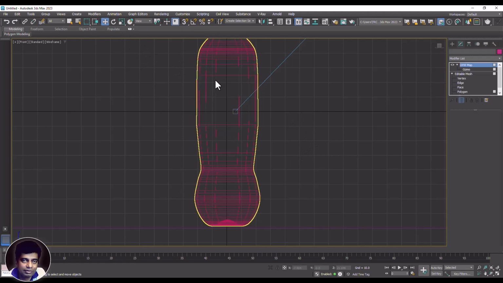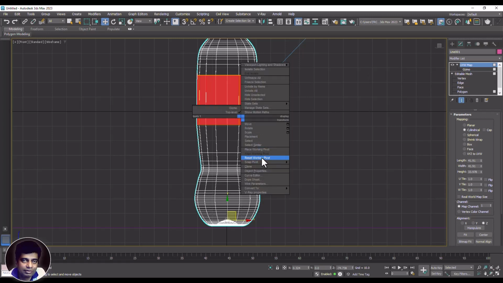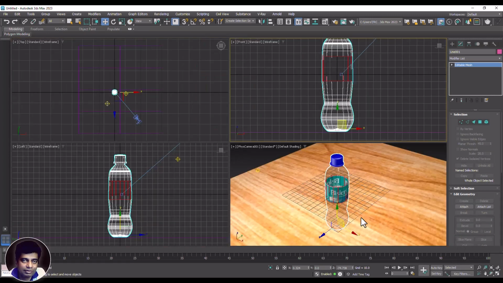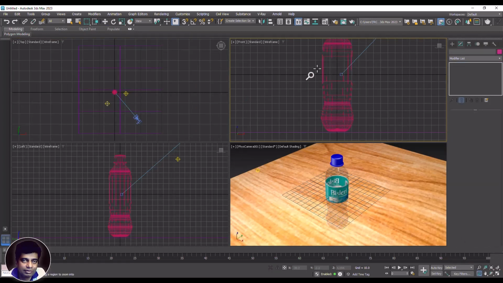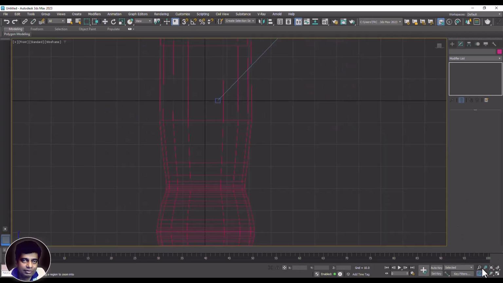I have converted this to an editable mesh. So what you have to do, before doing that you have to make a copy of that line. Again you convert the editable mesh, automatically the UVW map will get impact in this. So don't worry of that. So I just want water till here. So just move it.